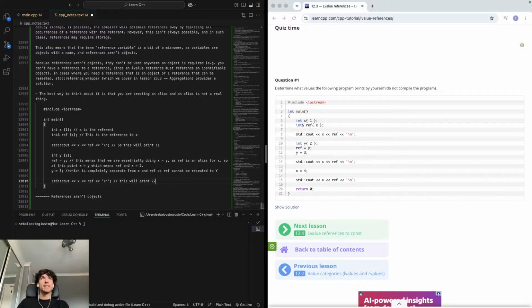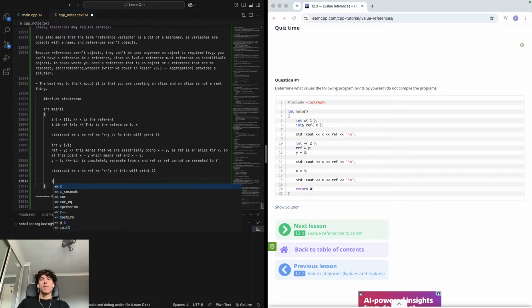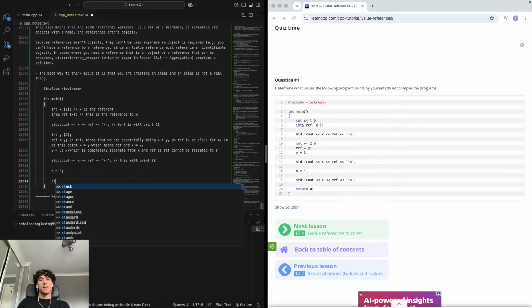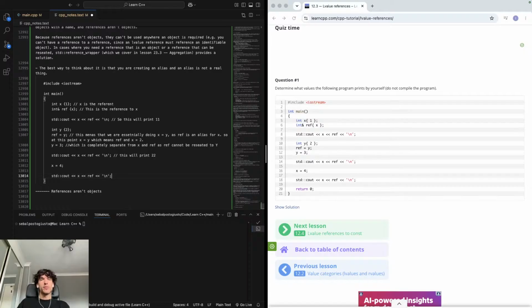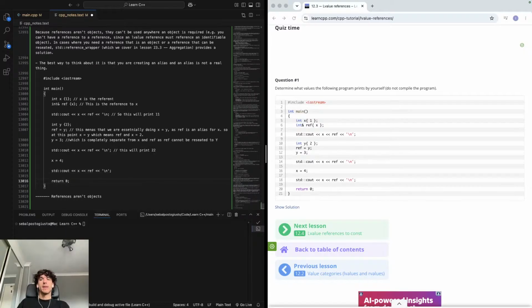Then we're setting x equal to 4. Then we're printing x and ref, and then returning 0 as always. Now I'm in two minds about this. We're setting x equal to 4, so the r-value of x is now 4.